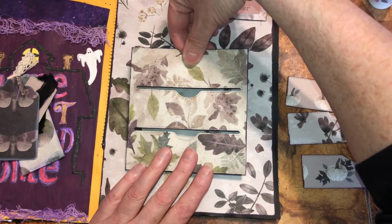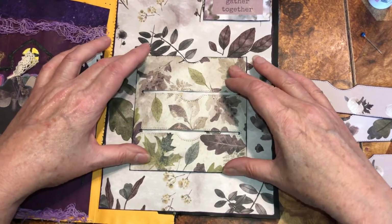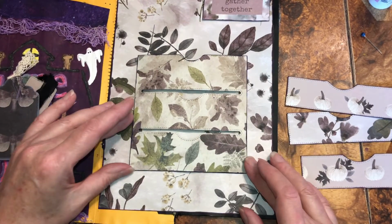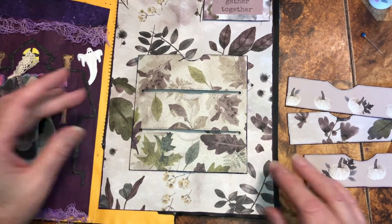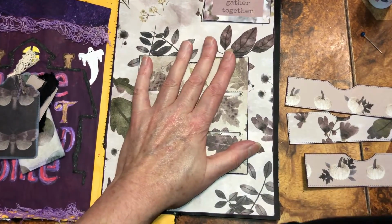All right, I want it about here, and I want to make sure it's in the middle. I'm going to hold it a minute so that it takes. It looks like it's in the middle. Delete now.